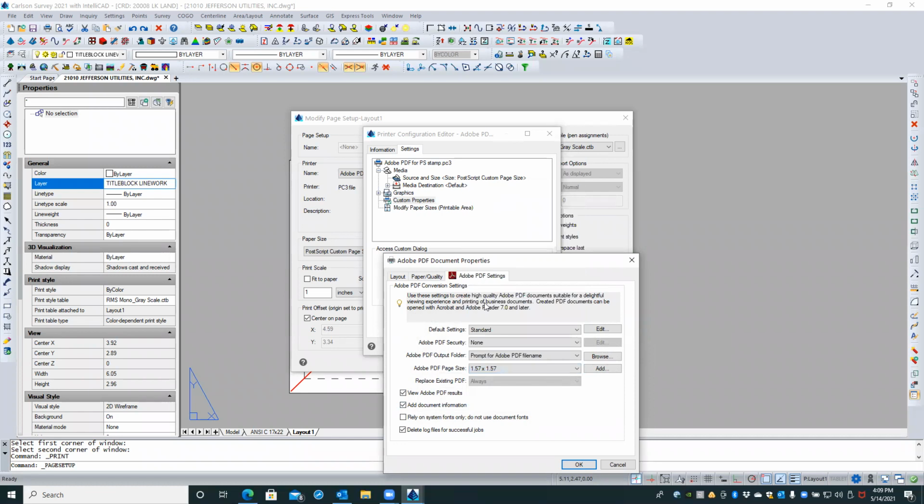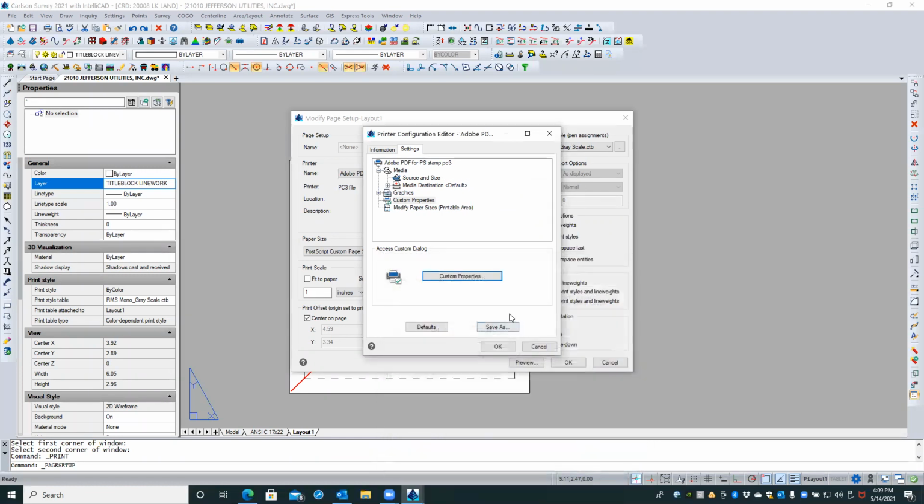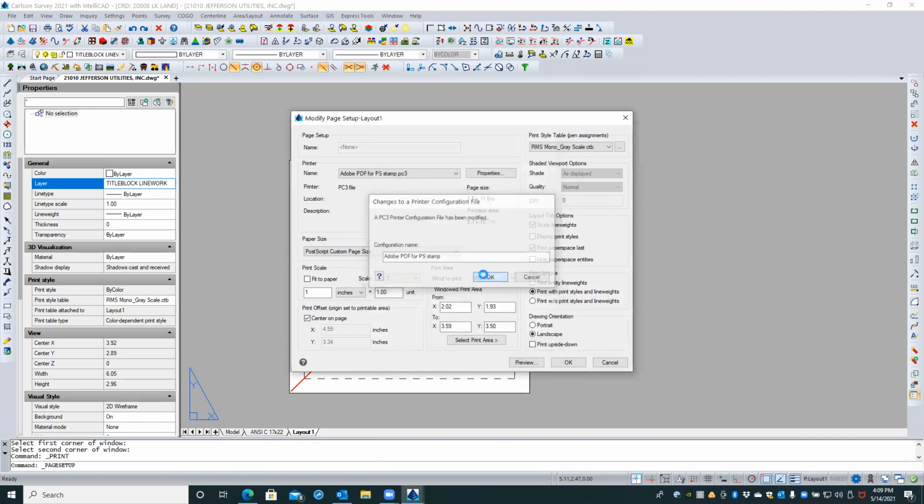There it is, way up there. And okay, yes. Yes, or okay, rather.